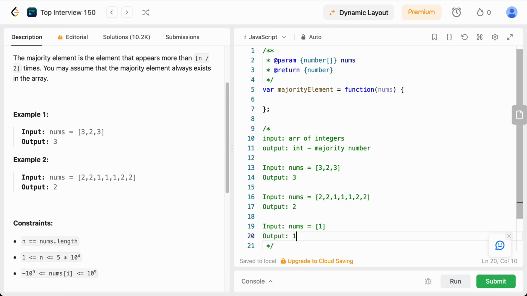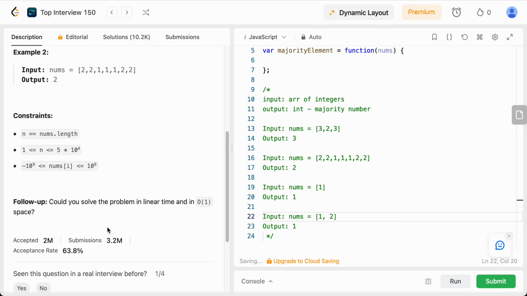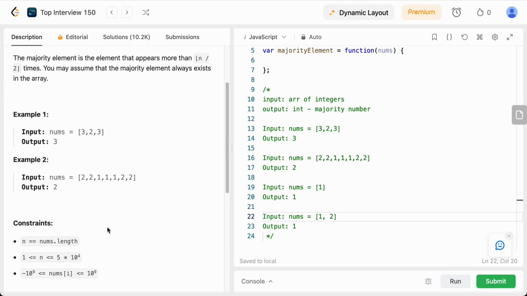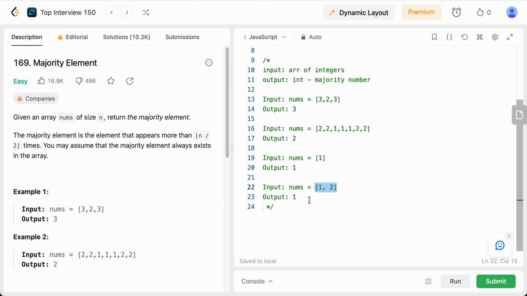My question is, what will happen if there are 2 elements? Which one should we give? Or will we not have such a case? For now, in a real interview the interviewer would probably have given us an answer. I think if we get such a case, both of them should be accepted.